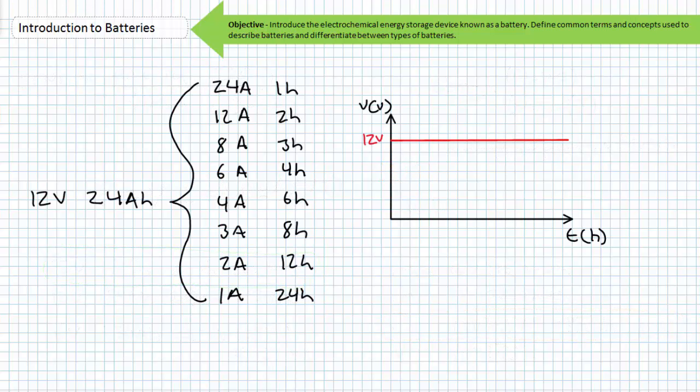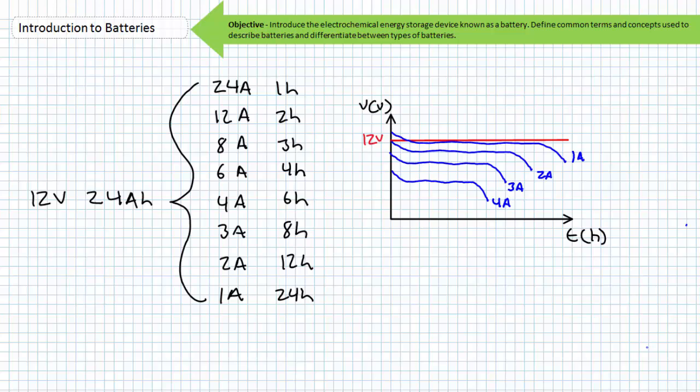In a perfect world, a 12 volt battery with a 24 amp hour capacity would be able to provide 24 amps for 1 hour, 12 amps for 2 hours, 8 amps for 3 hours, 6 amps for 4 hours, 4 amps for 6 hours, 3 amps for 8 hours, 2 amps for 12 hours, 1 amp for 24 hours, or any other combination of amperages and hours that equals 24 amp hours, the whole time maintaining a flatline 12 volts. This isn't really the case, because as we'll later learn, not only does the rate of discharge affect the capacity, the voltage output noticeably dips as a battery reaches the end of its capacity.